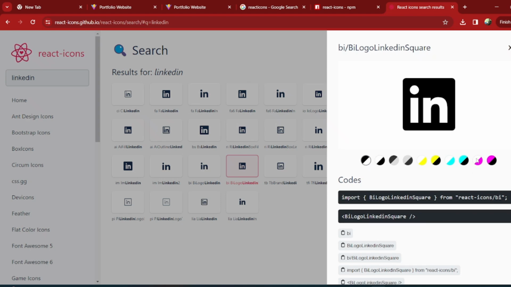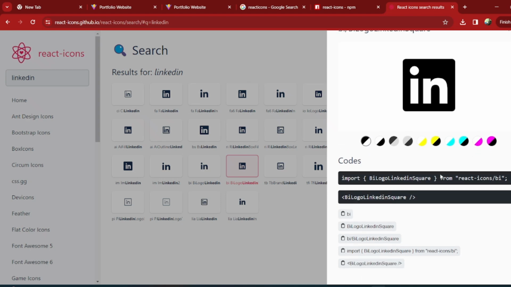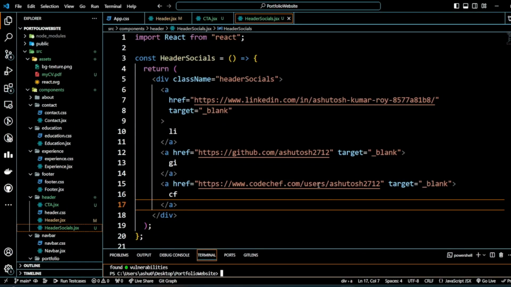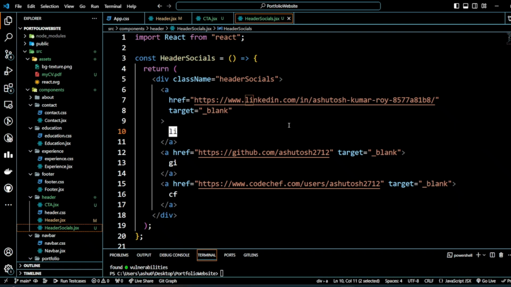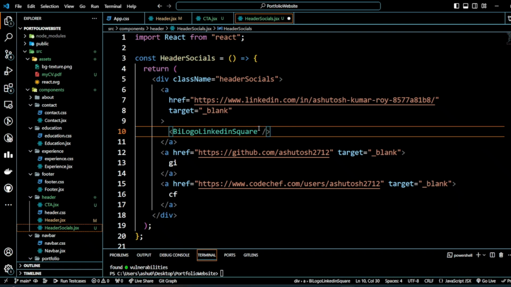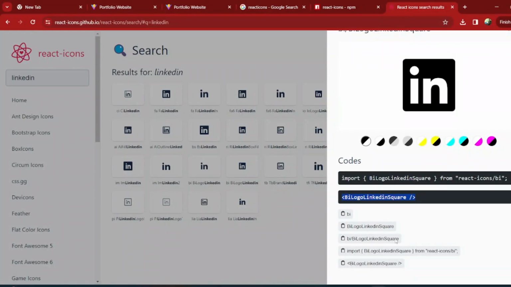You can change color also. We're gonna use our own CSS, so we don't require that. Just copy this and paste here. Oh, not importing. Oh man, it should import. So we're gonna import this.